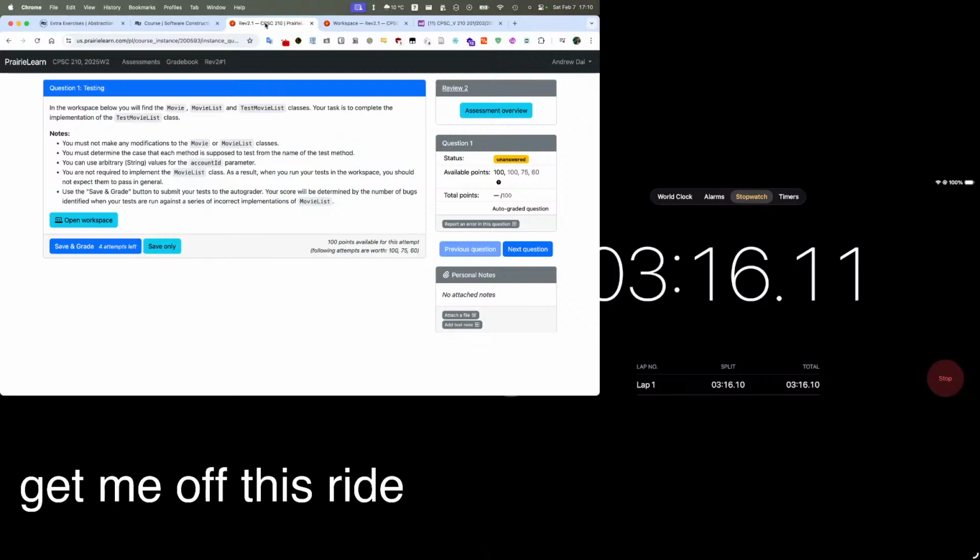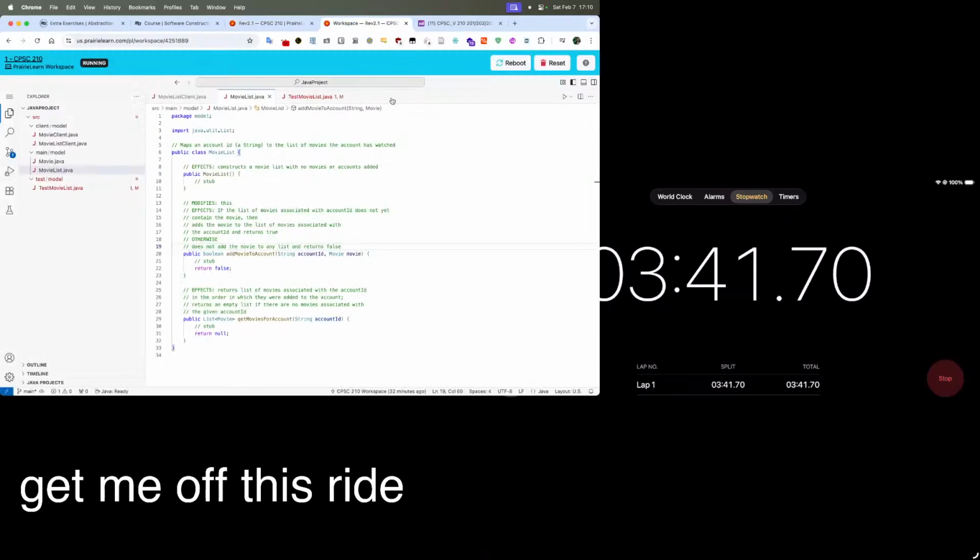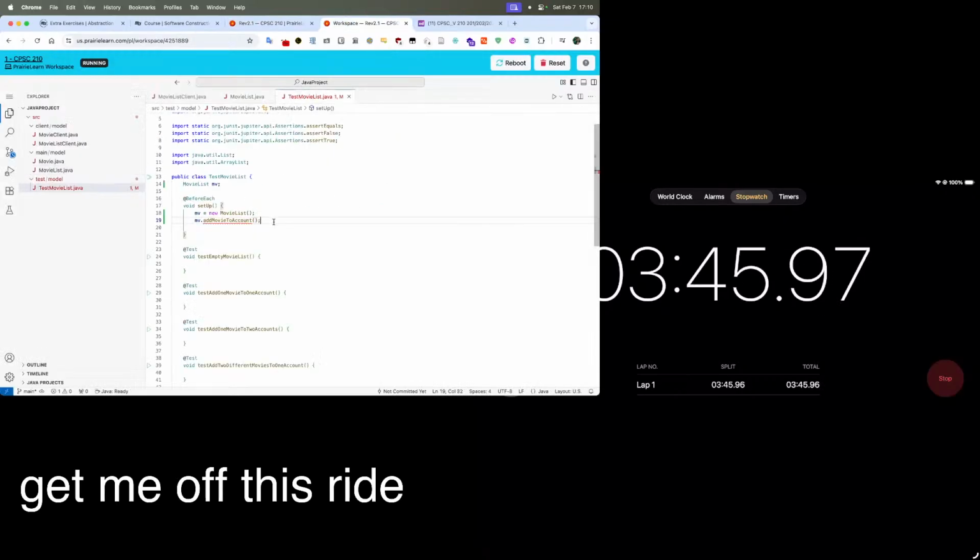Do I have to actually implement this at all? Am I already going off the correct way to do this? Because don't I need this to have a movie list object to test on, or like existing state to test on? Okay, you should not expect them to pass in general, but I should do this, even though I know these will do nothing.